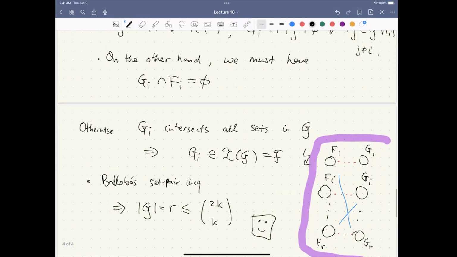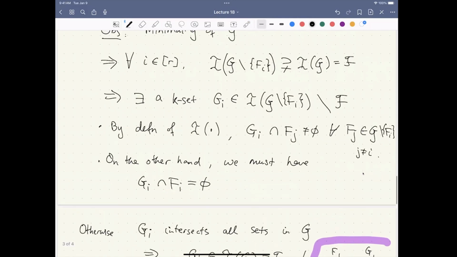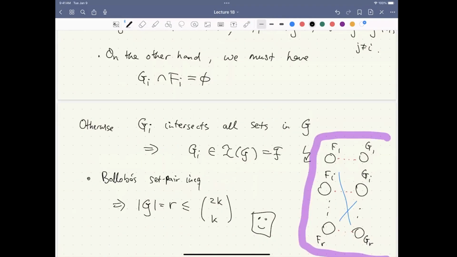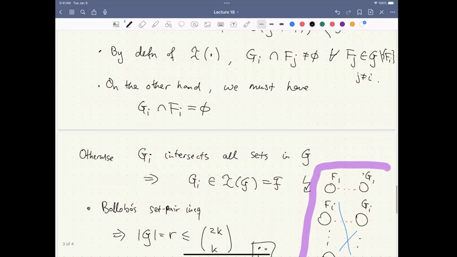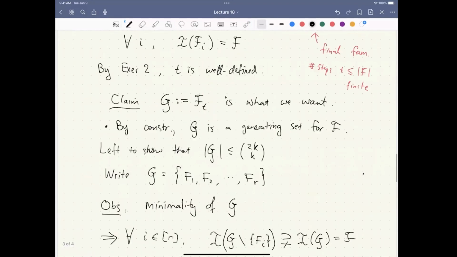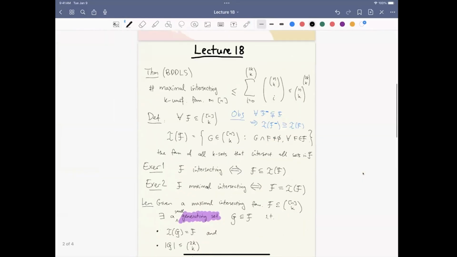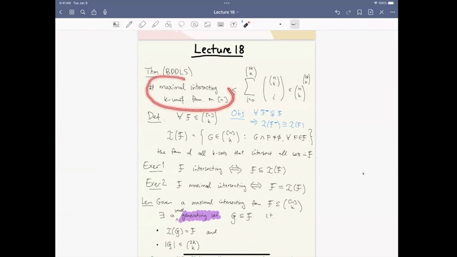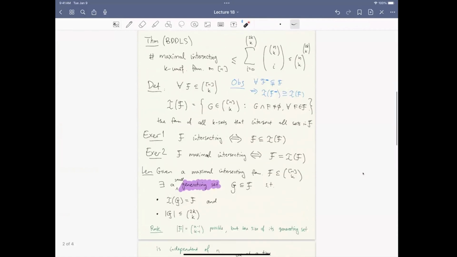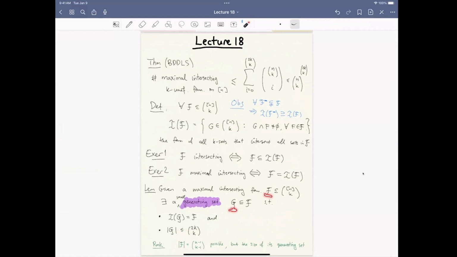Any question? Then we are done, because to prove this bound, look at the collection of all maximal intersecting k-uniform families. For each one of them, we apply this lemma to get a generating family, which is small.